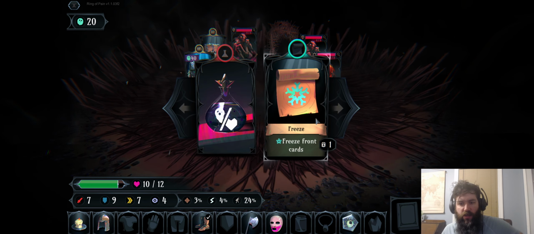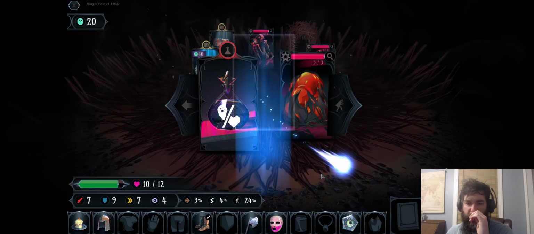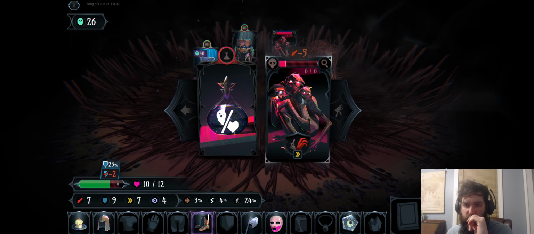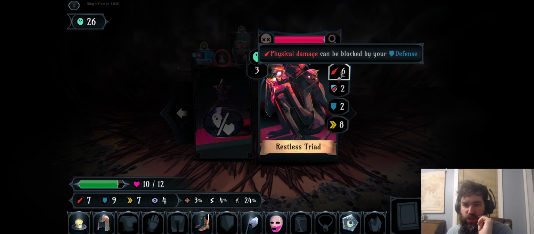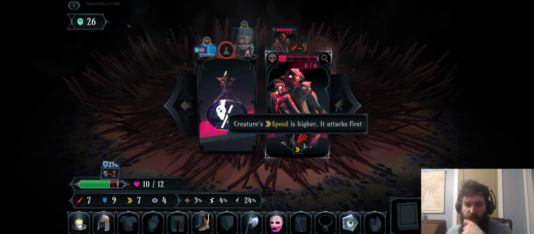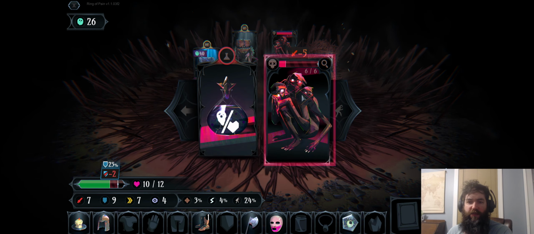Chance to heal or curse again. I mean, I guess I'll take that. It's one-time use, right? What is this dude? Restless Triad. No death effect, just a murder goblin. Oh, and it attacks first. Lovely.